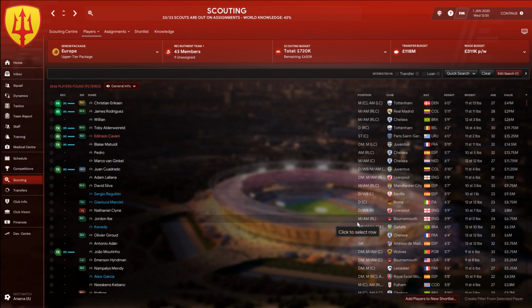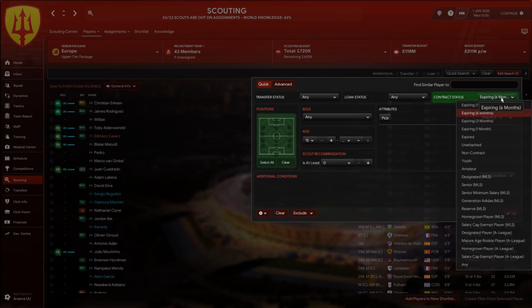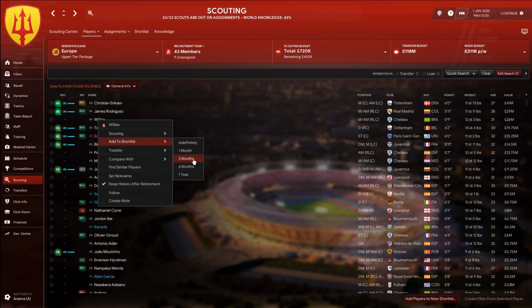As soon as it gets to July, I always have a search edited to see what the contract statuses are. And if you have a look on this, what I didn't explain was, instead of having it as 1 year now, I now have it as expiring 6 months. But the good thing is, if you follow step 1 of this tip, you can go to your shortlist, which you've created, just full of players who will run out of contract by the end of the season. Because the good thing is, you can obviously set players to add to your shortlist for 6 months.